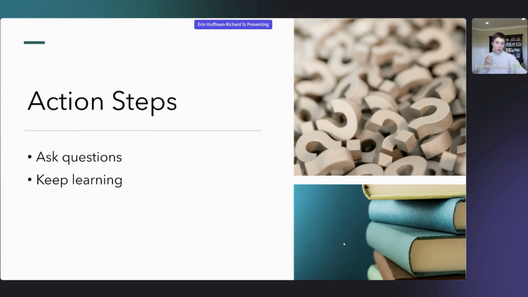I also agree and love the idea of following others on social media. Maybe if you don't hold that identity, it's not a place for you to jump into the conversation, but to really learn and to listen. So I think the more we can keep learning and asking some really hard questions of the work that we do to ensure it is inclusive, the more it will help ensure all of our learners feel a sense of belonging. So with that, that's what I have.